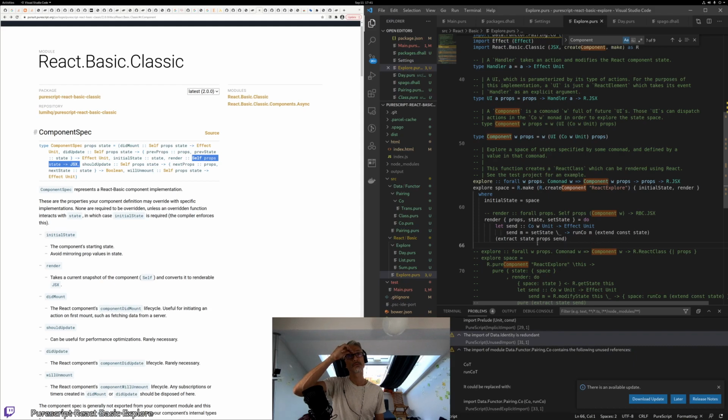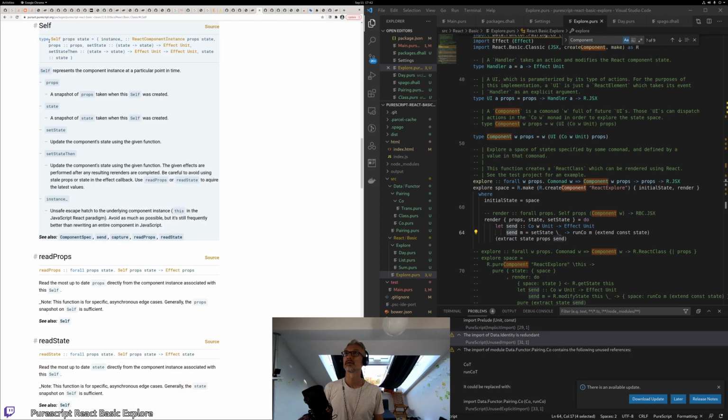So, but then how, when I pass send, how do I manage to be in effect then? Is it just because set state can be effectful? It is, right? It's because set state can be effectful. But that seems like that's not where we want to hook for interpreted actions then.